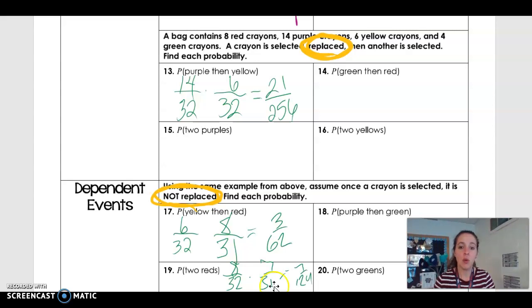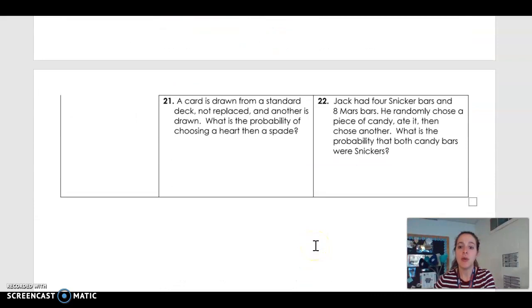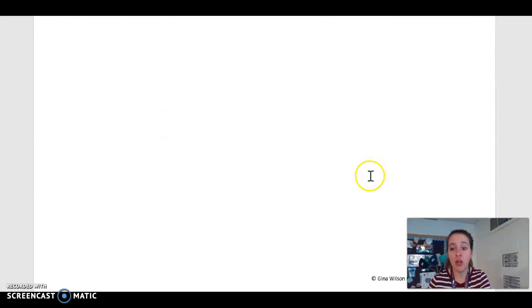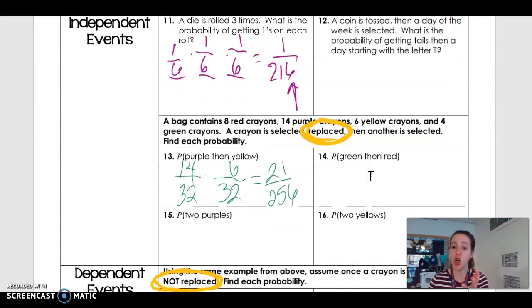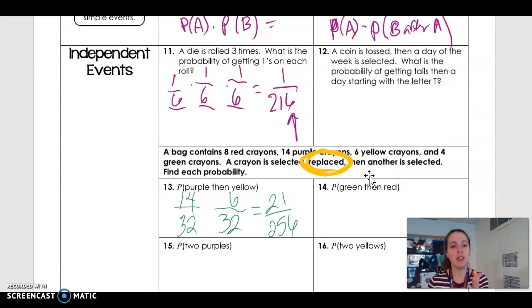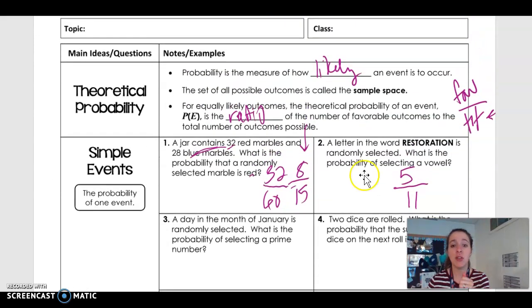So I want you to look at numbers 18 and 20, try and think about them. So I want you to think about how we can do this with decks of cards too, because we'll see that a lot as well in these dependent events or independent events. Okay, and that's really it for our notes on this section. So really the biggest thing I want you to be aware of is how can I determine, is my event dependent or independent, and what do I do differently when I'm finding that overall probability? Because that's what you're going to be doing in your homework.